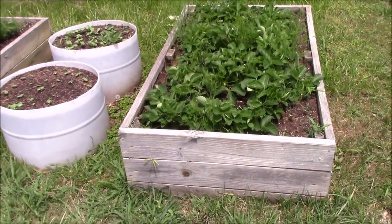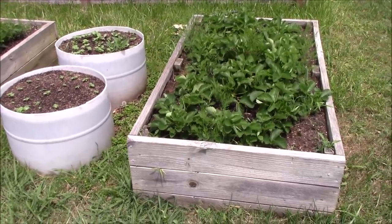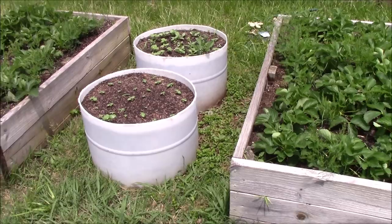All right, guys, we're over here at the wood raised boxes now. This is our older raised bed garden. But I wanted to show you the new strawberries are doing well, and it looks like weeds. The ferns coming up through there are the ends of the asparagus. They're coming right up through the strawberries.